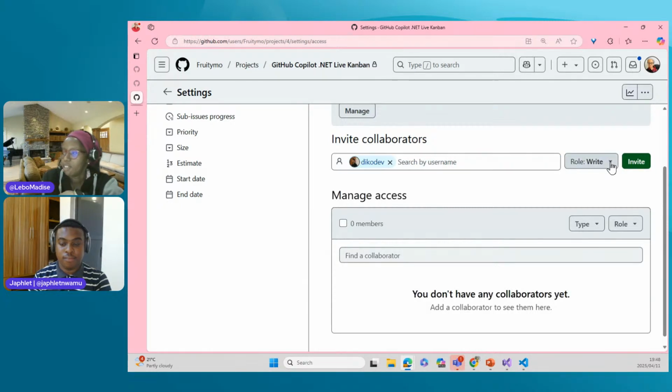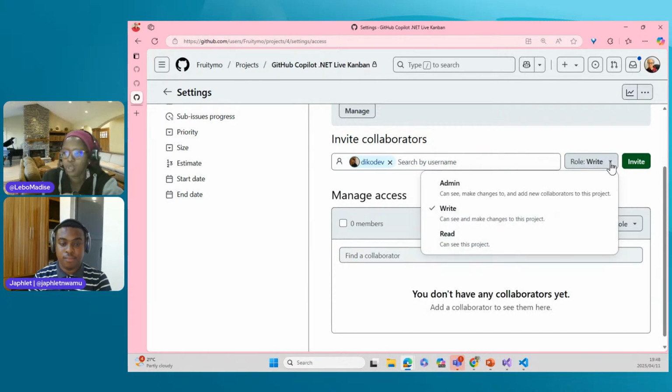And then I can give the person permissions. So maybe you want to add someone for reading purposes. Maybe they are an external entity that contracted you to do a piece of work. You just want them to be able to see what the team is doing, but not actually contribute anything. So you give them read permissions only. If you want them to be able to write stuff, add issues, add comments, you give them write permissions. And if you want to give them superpowers, you can make them an admin.